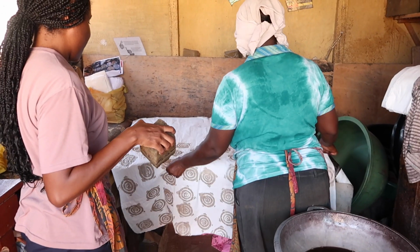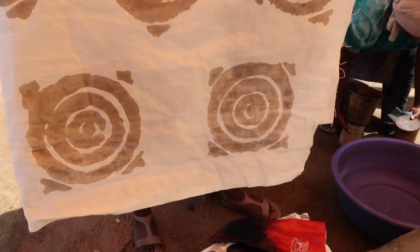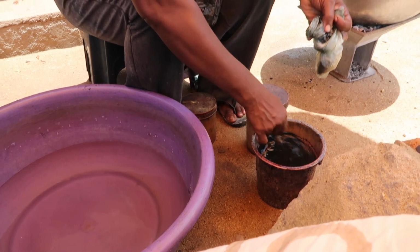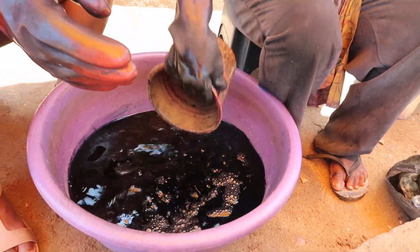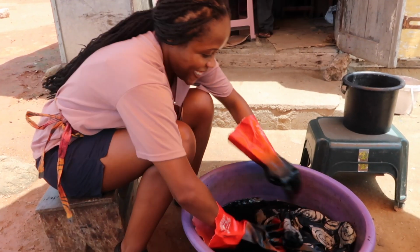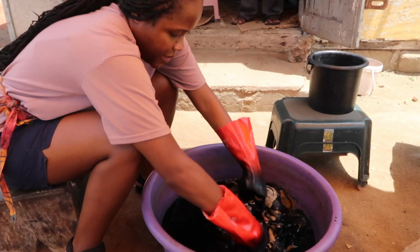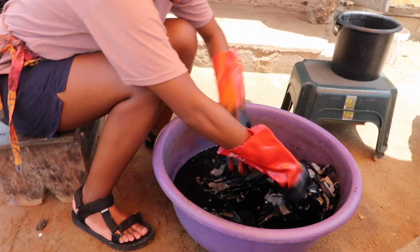Okay, when you see something. And this, but then I have, maybe I should get green. And she starts with blue. Oh, it's very dark. You have to press it down. So you fold and press it all down. She might come and show you. She's kind of like opening it.